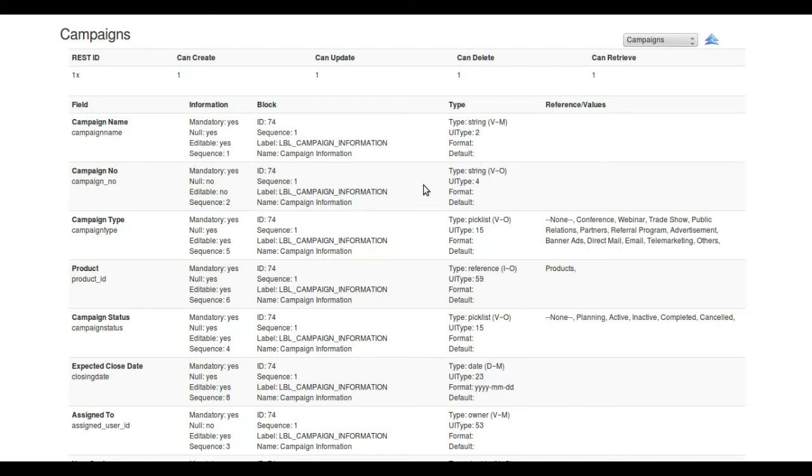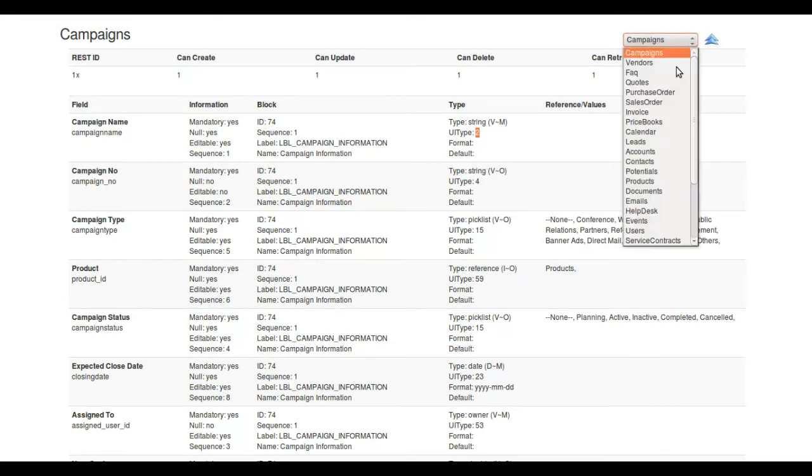The blocks with all the information of the blocks, the type of this field, the internal UI type, which is nice. The customer portal kind of emulates the functionality of the fields in coreBOS, so we kind of keep that logic from the internals of the system into the customer portal.